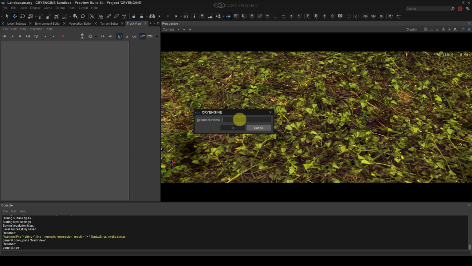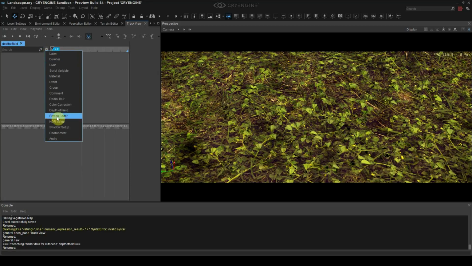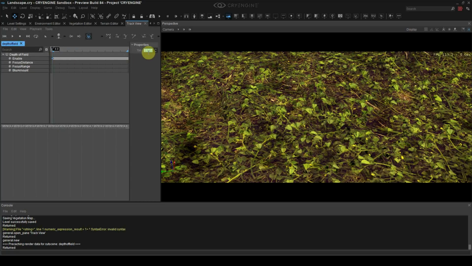So if we want to get something that's more like a beauty render, we can just make a little scene here. I'll call this depth of field, and this makes me a new track view sequence. And just hit this little plus, which will give you a list of the nodes you can add, but I'm just going to add this one, depth of field, and add a new key at the very start called enable.